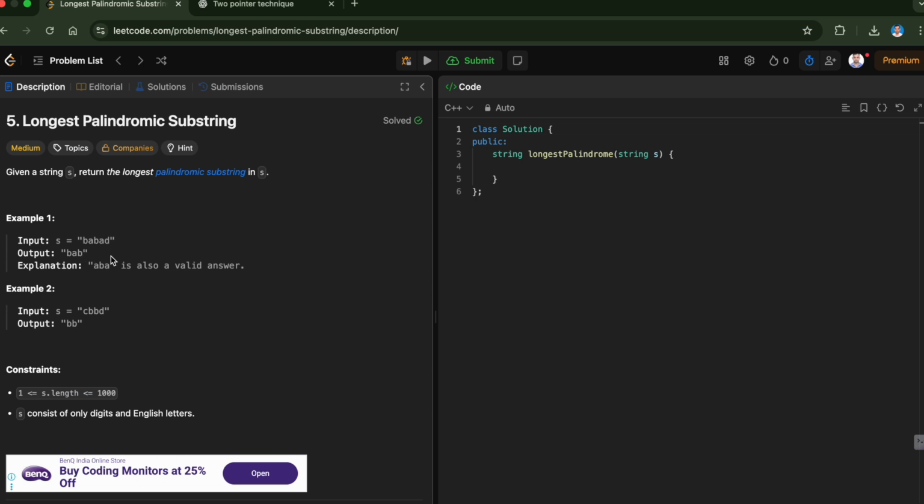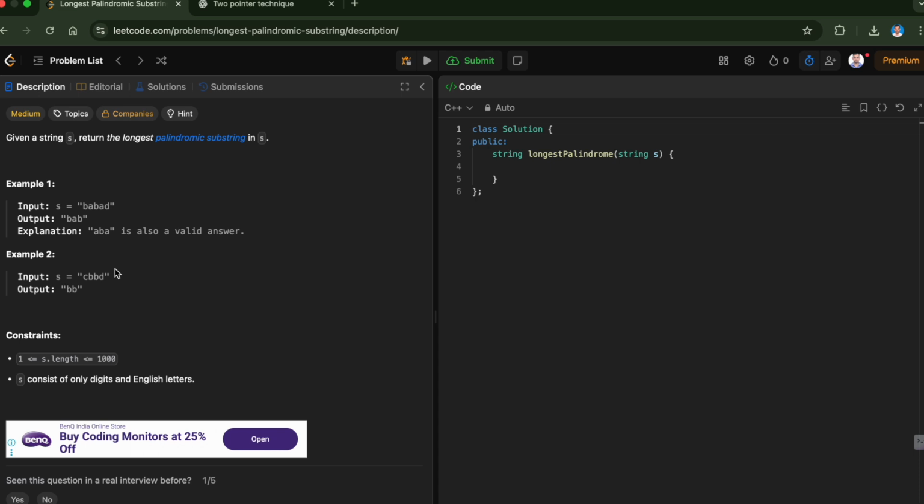If you reverse BAB, it will be the same as the original, which is BAB. So it is a palindrome, and this is the longest palindrome in the given string. So 3 characters is the longest palindromic substring. For example 1, the output will be BAB.